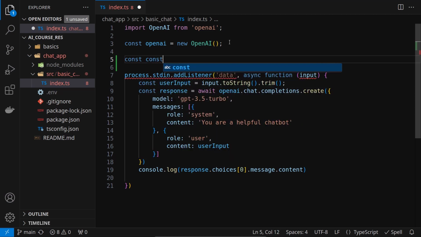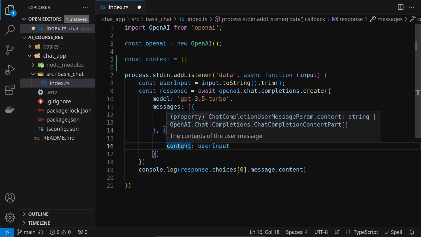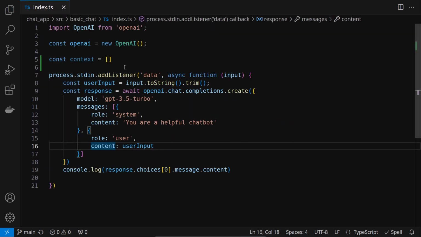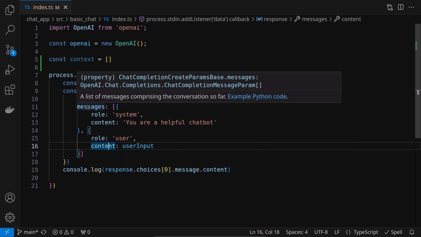So const context. And this is, first of all, a simple array in which we will add our system role. Since we are using TypeScript, this is an optional step, but I really prefer it. Let's add also the type. The type for these messages is an array of OpenAI chat completion message param.